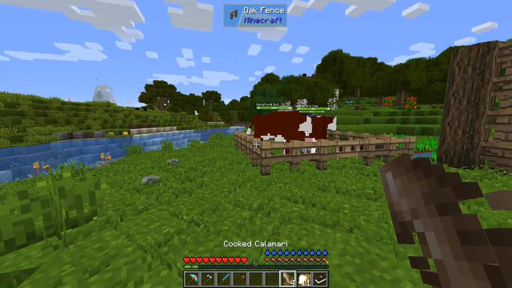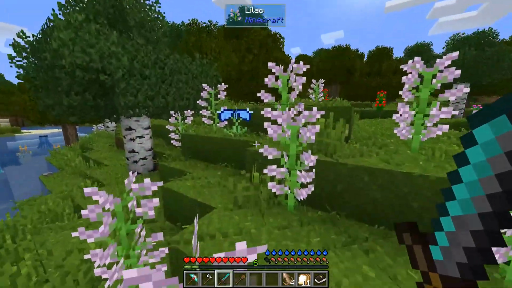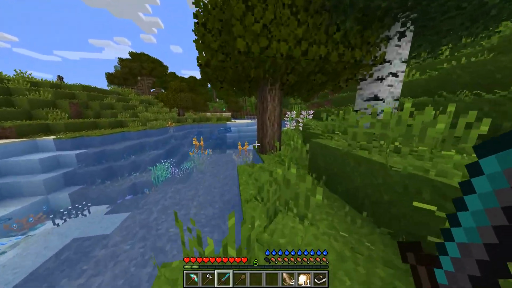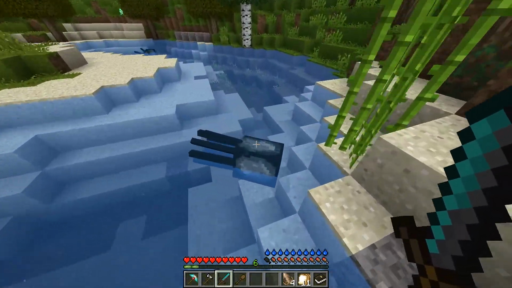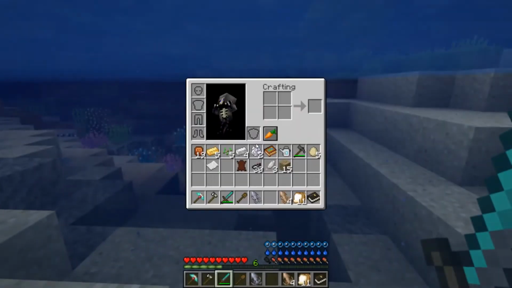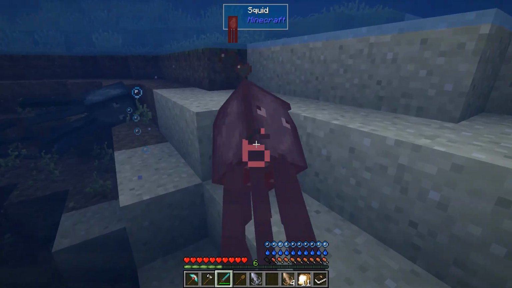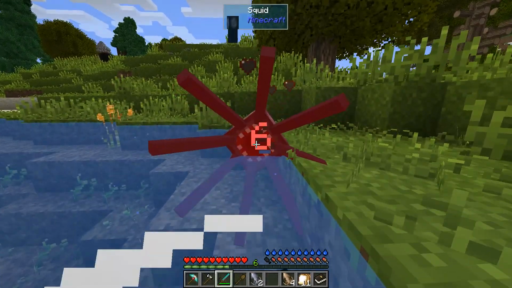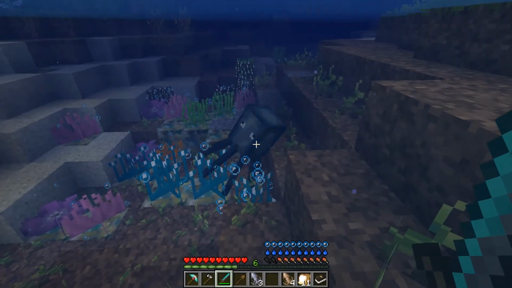What was I doing? Oh, coins, yes. So, we need to find some sort of bad guy to murder. Unless these have a chance of dropping coins, please. Give me a coin. Did you give me a coin? No. I have a feeling they are not going to give me coins. Oh well, more calamari, I guess, for me. I'm living off of this stuff.